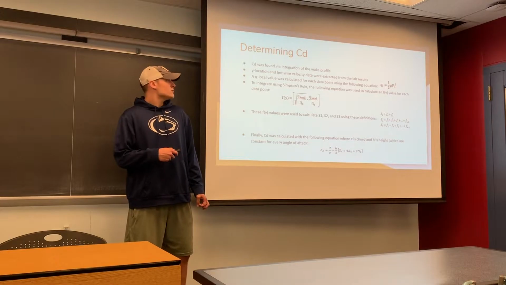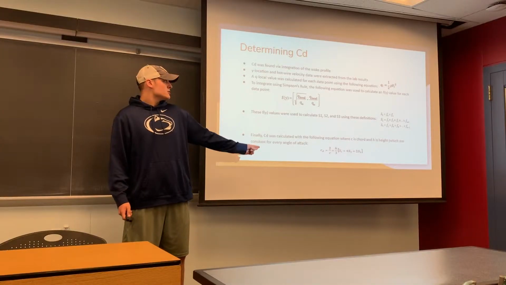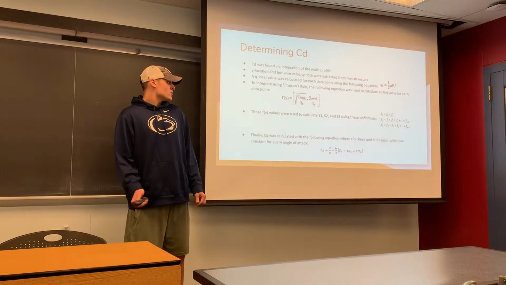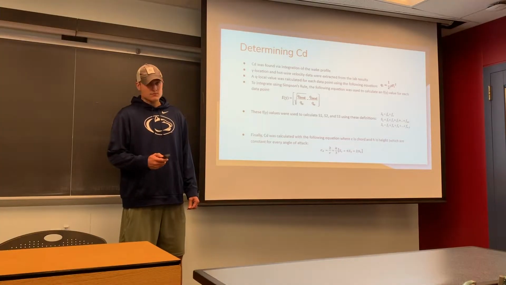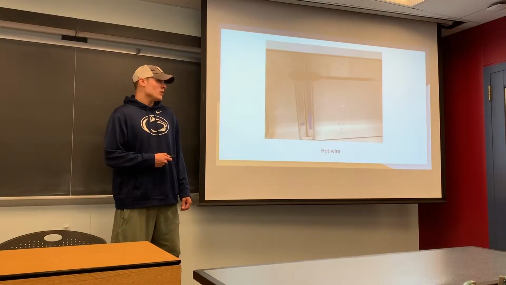into the f of y function displayed here. And all of those data points were plugged into these constants S1, S2, and S3. Those constants were used in this formula at the bottom, along with the chord and height. This is a picture of the hot wire used to obtain the hot wire velocity data.